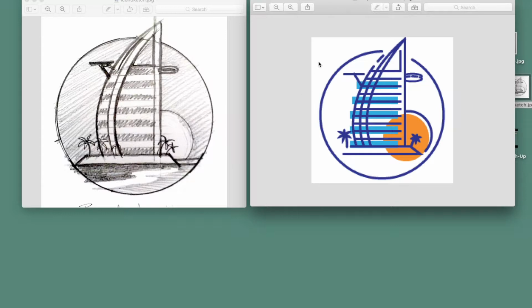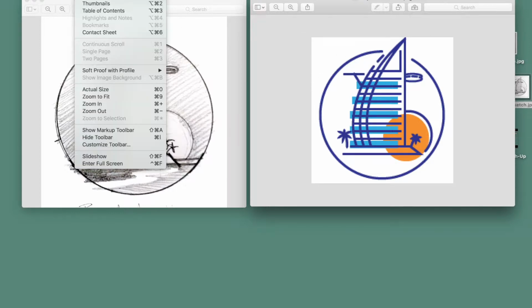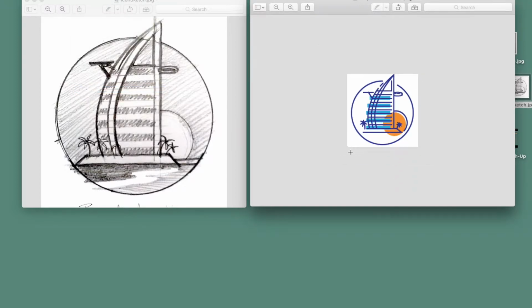Now, for these icons, okay, our actual size is going to be a lot different than what I have here. So if I'm in preview and I go to view and here actual size, okay, I can see this is a 192 by 192 image, and this is what we're shooting for with creating these icons. Alright, so let's open up Illustrator and get started on this.